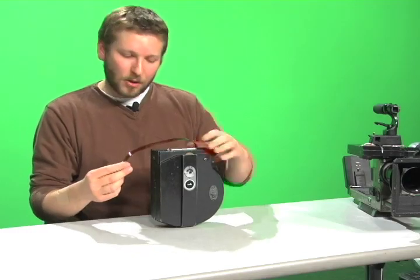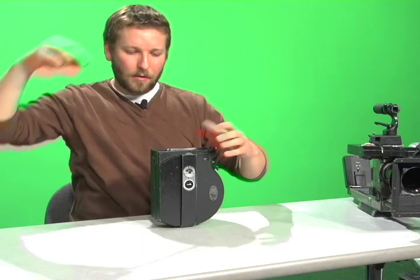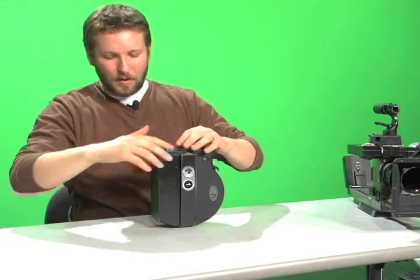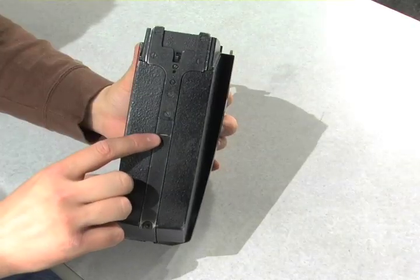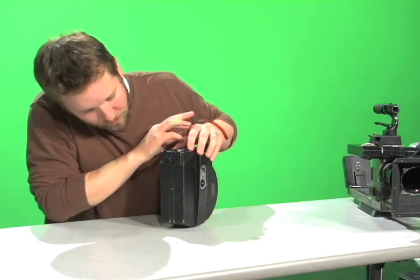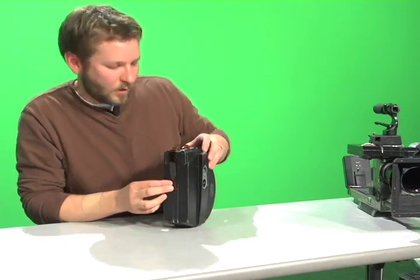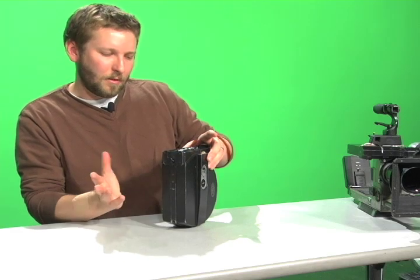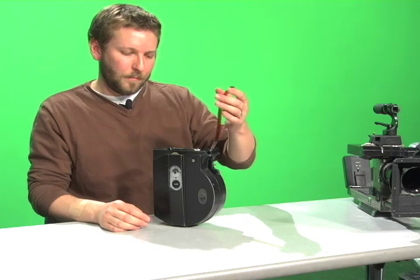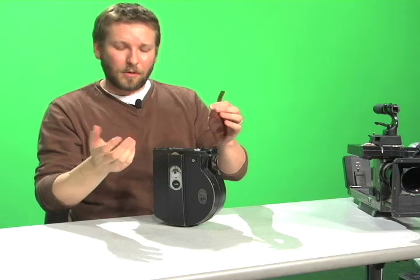Now I'm ready to take this outside of the changing bag. The next thing I'm going to do is measure how much film I need from my loop. I can pull as much as I want out, but to take back up I need to manually move this roller here. Aeroflex provides a notch on the underside of the magazine that allows proper measurement. I'll hold it to the notch, take up the slack, let it be nice and relaxed, and I've got a proper amount of film for a good loop. Once you have this, make sure you don't pull any additional out — you'll have to re-measure if you do.